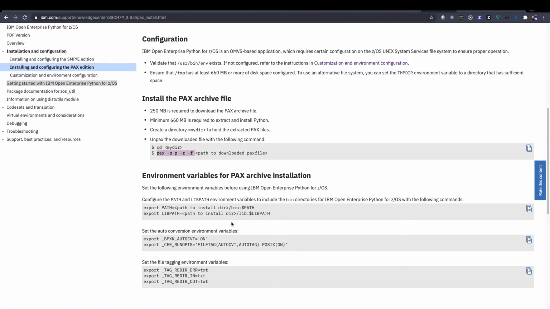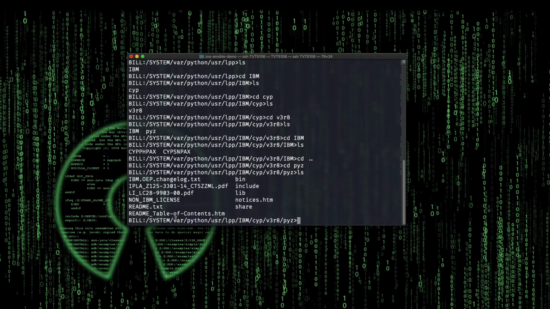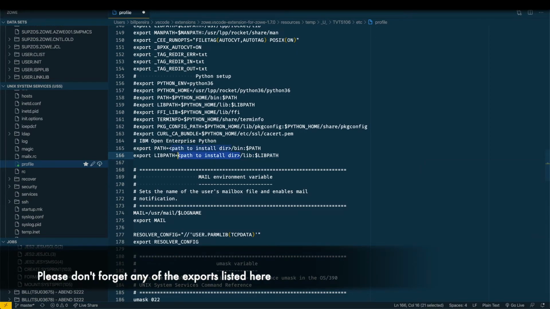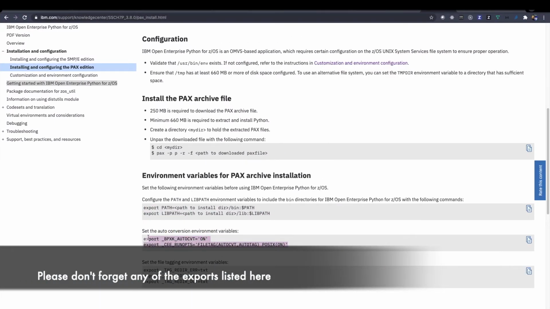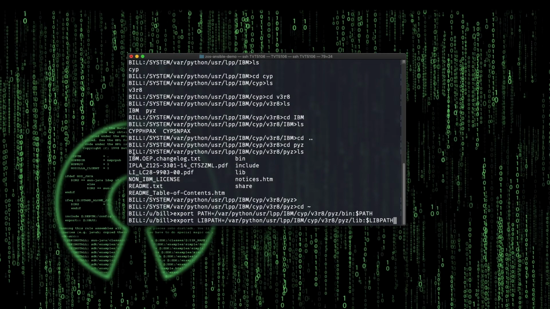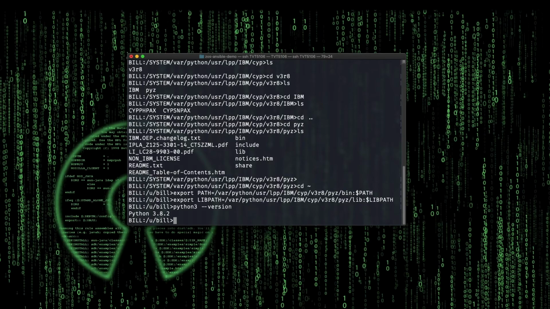Let's see. So the first one, we need to export the path and the lib path. Copy it here. And on our terminal, I can just copy the path to here, to the bin and to the lib folders. It's updated. Perfect. So these two variables are here, so the system will be able to find where my binaries are. This is important because sometimes I saw people installing that and forgetting, so they just get some strange characters in other encoding format, and there we go.